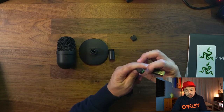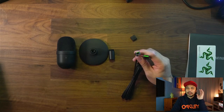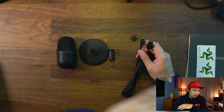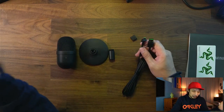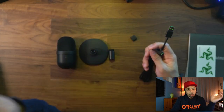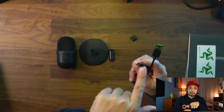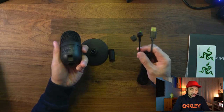Now, one thing about this cable though, I wish it were USB-C, because most of the cables or most of the products being used now are USB-C. But anyway, it's not a showstopper. A lot of devices still use USB or micro USB today, so I think that should be just fine.